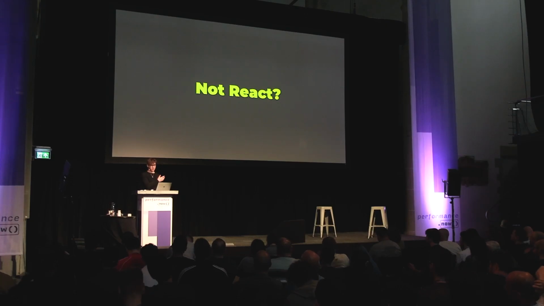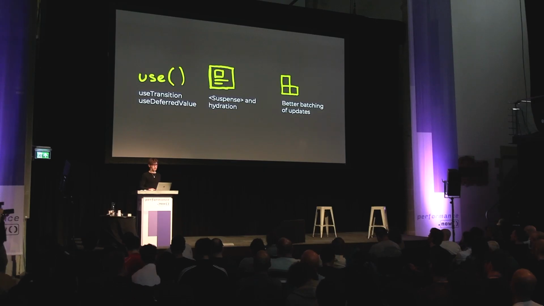Anyway, if you upgraded to React 18, you might have already seen its new features. If you haven't, maybe you've heard about concurrent rendering on Twitter, or maybe this name sounds familiar to you, or maybe it sounds scary, but that's OK. What's actually new performance-wise in React 18 is just 3 things. The new hooks, like useTransition and useDeferredValue, some hydration improvements around Suspense, and better batching of updates, like useState and useReducer updates. And working with these things, especially stuff like useTransition, might sometimes feel like magic. You will see it a tiny bit later.